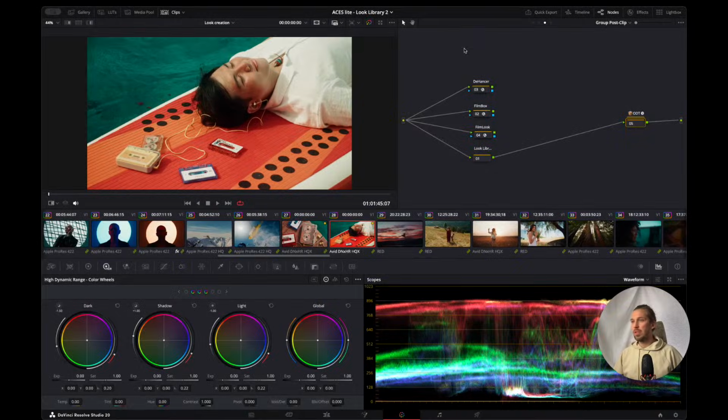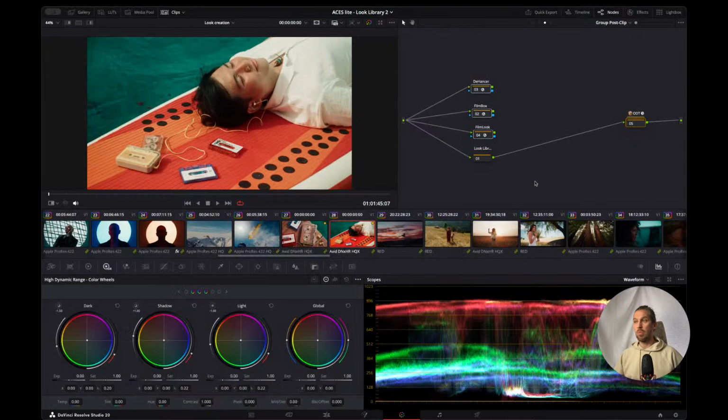Yes. Okay. So let's jump to DaVinci Resolve, and I have some interesting things to show you. First of all, yesterday there were a few questions about the performance of these looks, and I want to compare them to other very common look building tools out there.